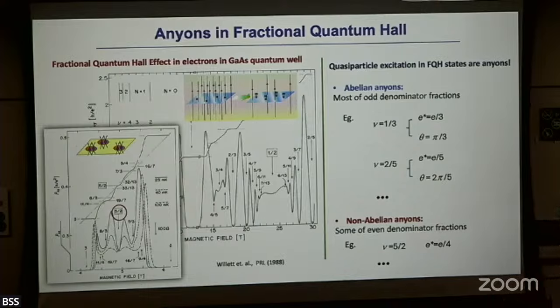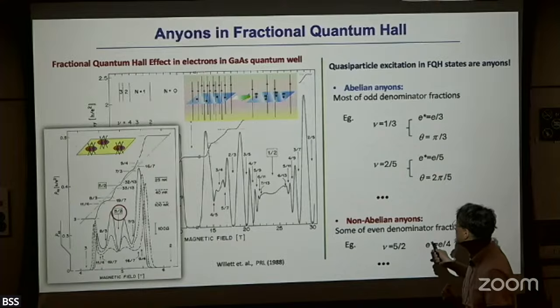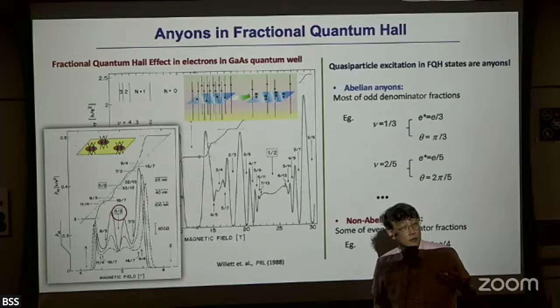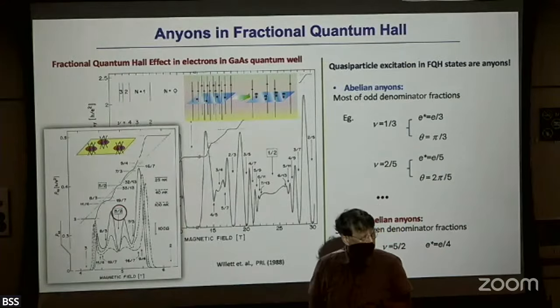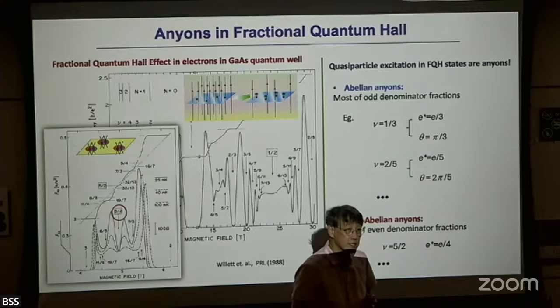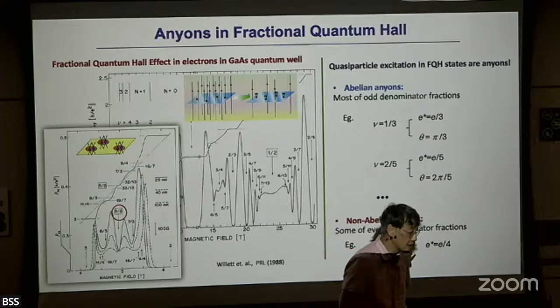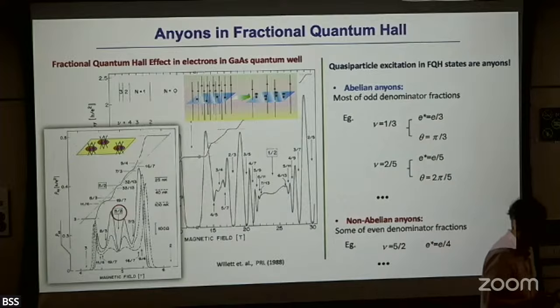The fractionalized charge can be proved by just looking at the shot noise, for example. That is really seminal work done by Moty Heiblum's group. Just looking at the shot noise coming from one of the fractional quantum Hall edges, they can show that indeed the quasi-particle carried through this edge state of the fractional quantum Hall state can be described in terms of fractionalized charges. But how about braiding statistics? I think that has been one of the important issues for many years.